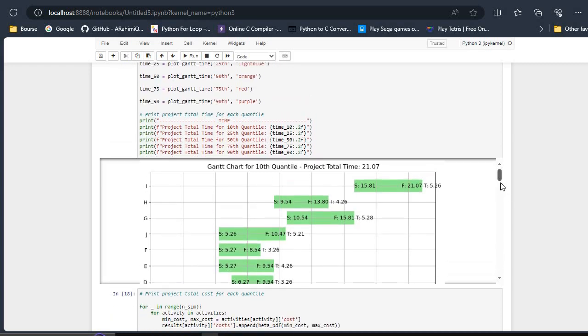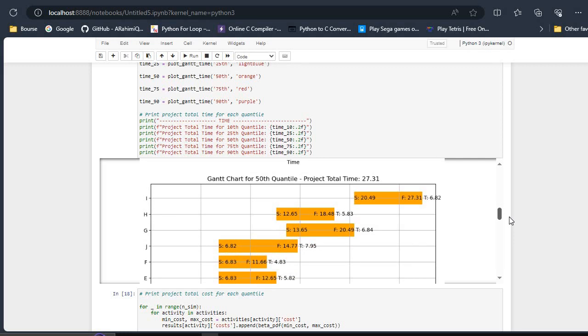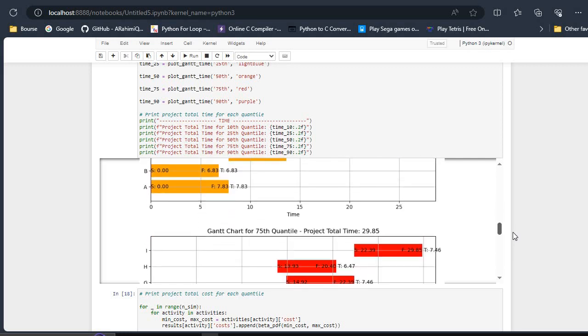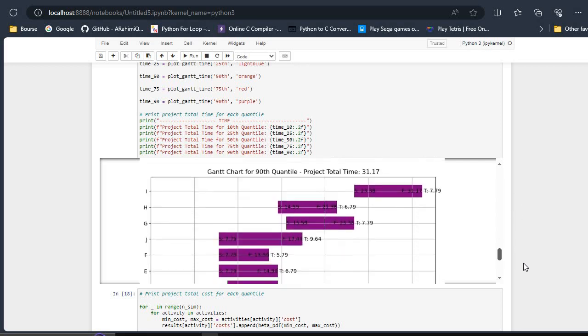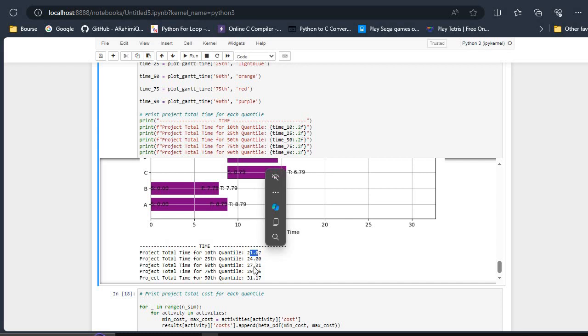And also for different quantiles, you will see that with different scenarios you can calculate different times and total project time. At the end you will see the total time duration for the different quantiles of this project time.